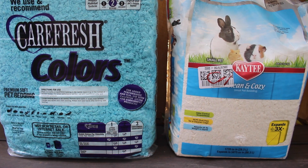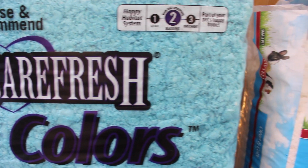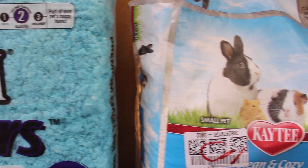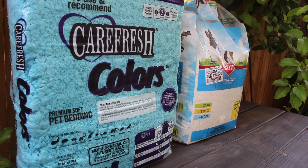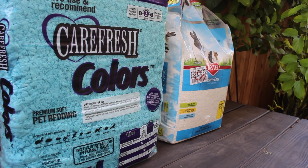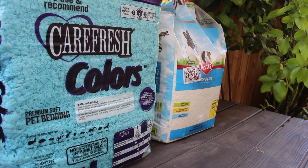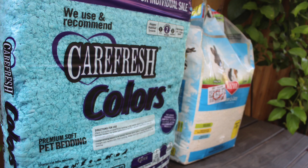First off, I'm going to fill his cage with some soft bedding. I recommend giving your elderly hamster Carefresh, KT Cleaning Cozy, or other beddings like that. I don't recommend wood shavings for older hamsters since the fine dust particles could irritate their lungs — overall, avoid any dusty bedding. I've heard some people find Carefresh really dusty, and a couple years ago I used to consistently get dusty bags, but they seem to have gotten better, so you're just going to have to go with the bedding you find best for your hamster.